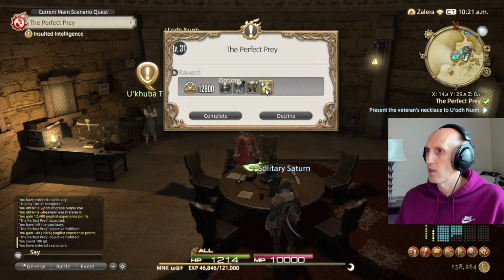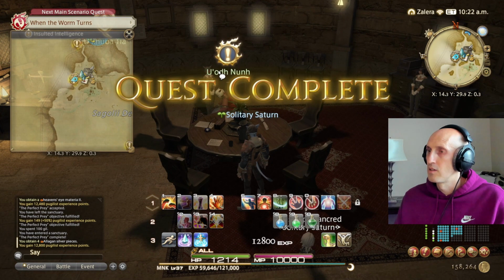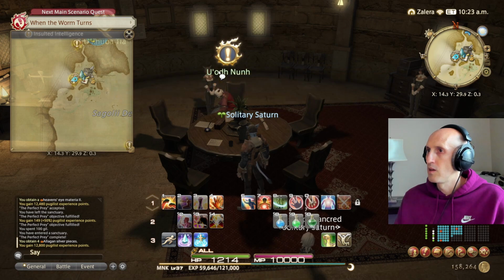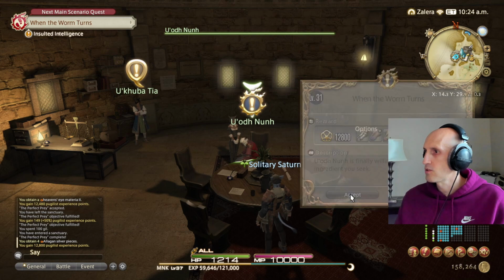That's the same thing that I've got. Alright, what ingredient do you have for me? It's finally willing to tell you of the ingredient you seek.